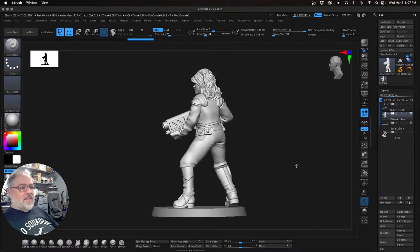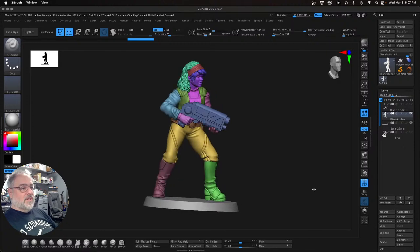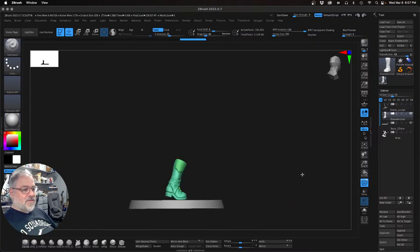So that's the actual sculpt, and if I go back and turn on polygroups, you'll see here are all of the individual groups for the parts. And some of these groups actually have, if I go back and hit auto groups, you'll see that even these parts are broken down into subgroups.